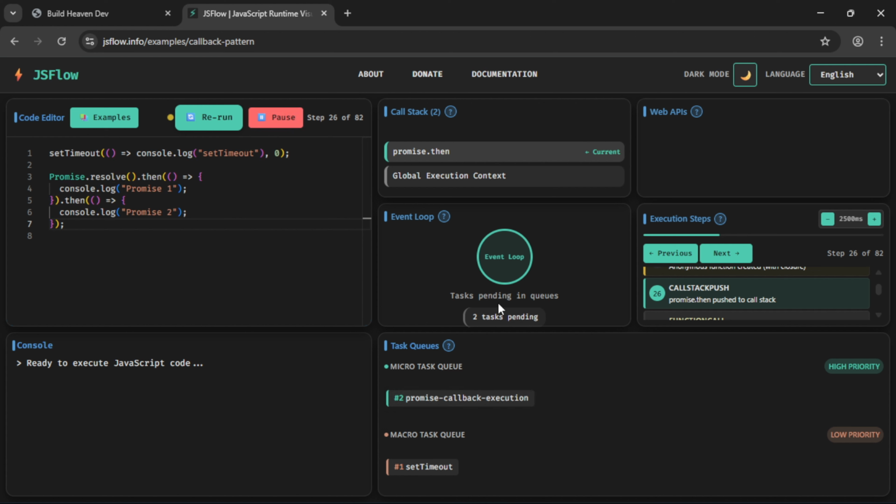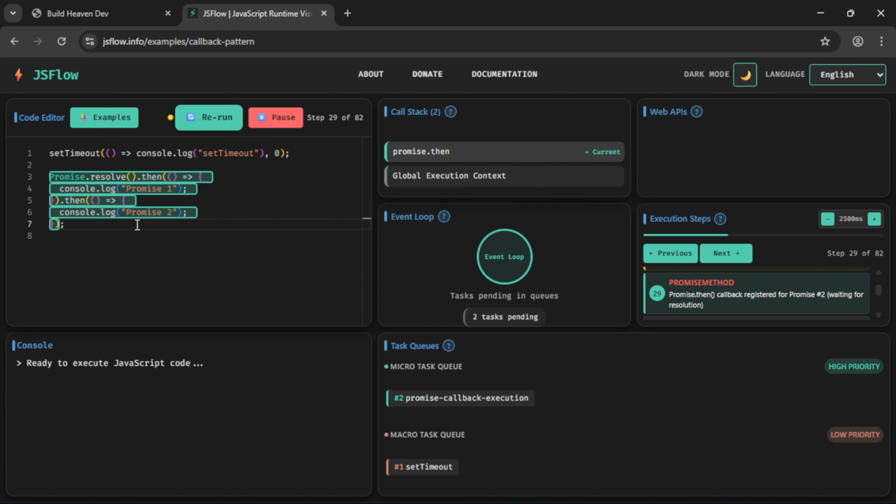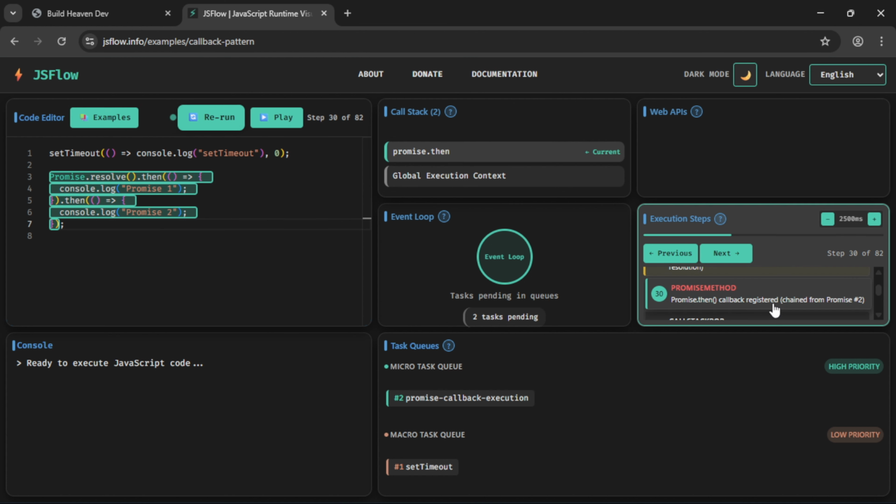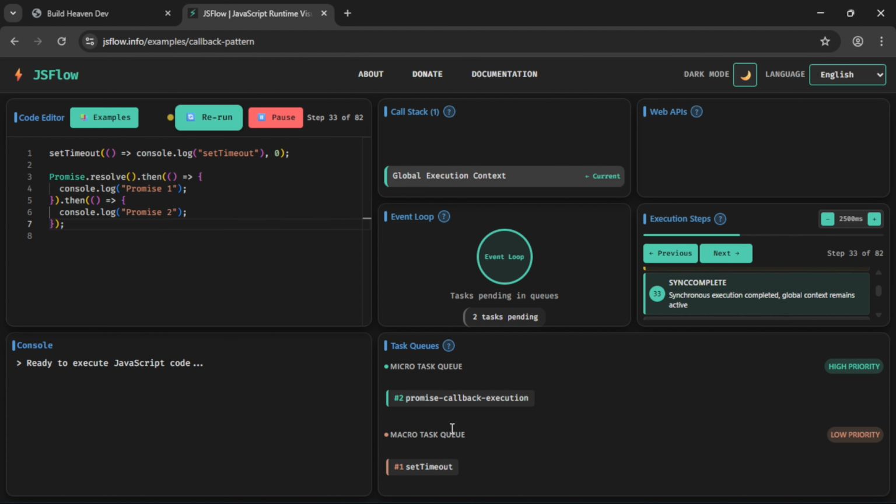But here two tasks were pending, as you can see if you look carefully. So two tasks were pending, but once the second one, the dot then, was running, the promise chain was registered, as you can see here. This one will be pushed to our microtask queue if you see carefully. Yes, that is what, just because it is in a chain.